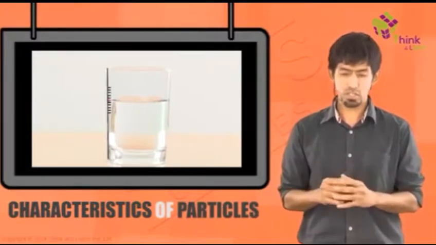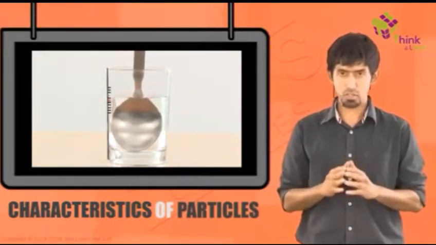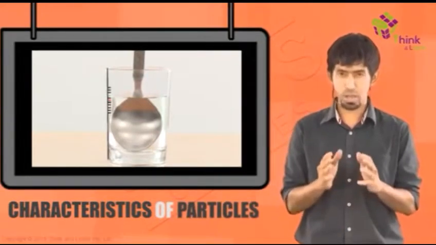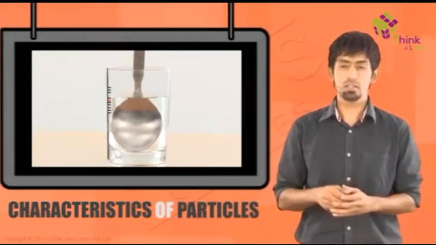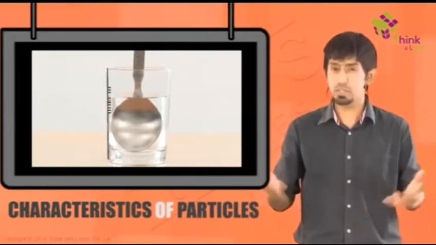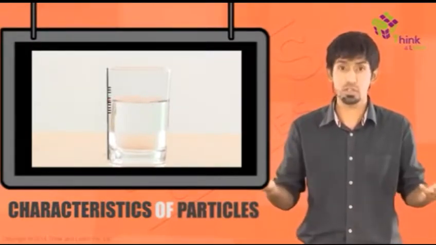And what I want you to do is, as you see that beaker, put a spoon inside, right? You look at the level of water. And once you put the spoon inside, what happens to the level of water? It rises a little bit. Makes sense, doesn't it? The spoon occupies some space. Therefore, the water has to go a little bit up, right? Somebody has to make space for the spoon, right?